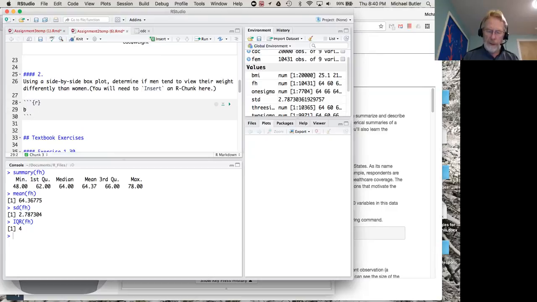Okay, and now we want to do a box plot. So I'm going to type in the word boxplot. And we're going to go CDC, and the variable we want to do the box plot on is desired weight, because if we're talking about how they're viewing their weight, we're talking about their desired weight, not their measured weight. So you're going to go CDC$, and then wtdesire. And then from there, if you look above your tab key, all the way over on the left-hand side of your keyboard, just to the left of the 1, you'll see that the second function is this little guy. It's called a tilde.